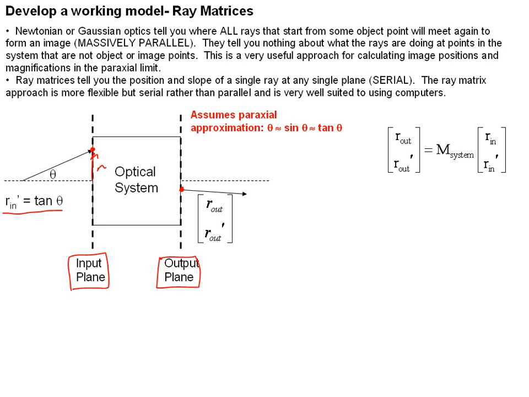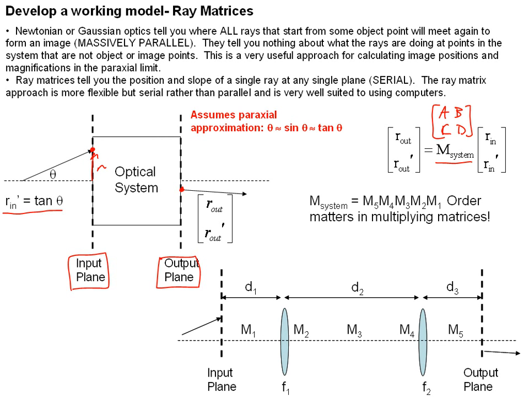The output slope and position are related to the input slope and position by the system matrix. It is a two-by-two matrix called the ABCD matrix. It has a form that looks like that. And if we know the optical elements of the system, spaces and lenses and other types of elements for which matrices exist, we simply multiply them in order from the last matrix close to the output plane, element by element all the way to the input plane. And that gives us the system matrix.